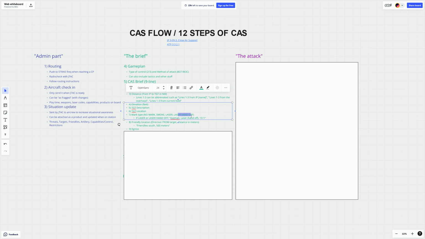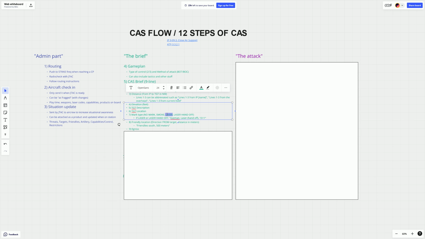There's specific terminology here, but not really that important, to be honest, in DCS, because the coordinates I give you are usually really accurate, so there's no need for laser handoff most of the time.